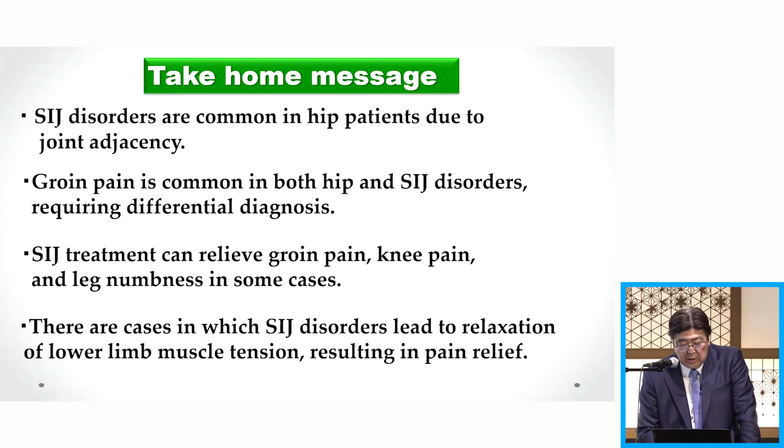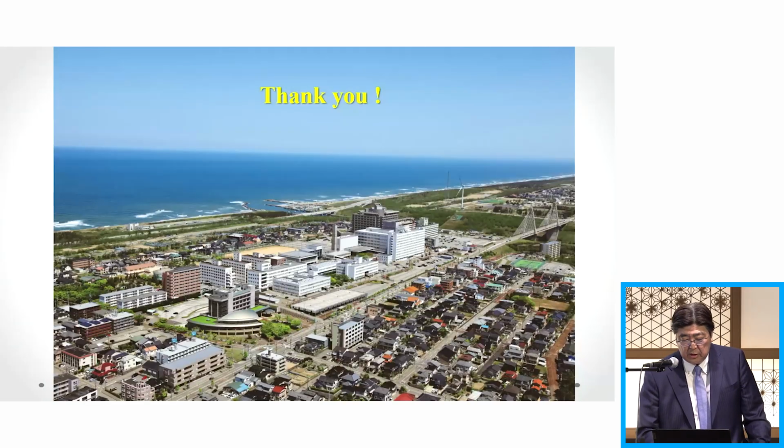SIJ degeneration is common in hip patients due to joint adjacency. Groin pain is common in both hip and SIJ disorders, requiring different diagnosis. SIJ treatment can relieve groin pain, knee pain, and leg numbness in some cases. There are cases in which SIJ disorder leads to relaxation of lower limb muscle tension, resulting in pain relief. Thank you.